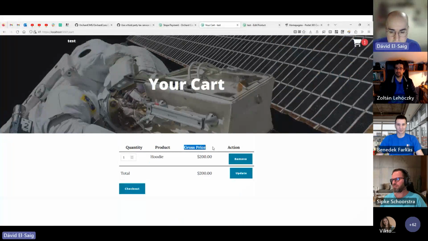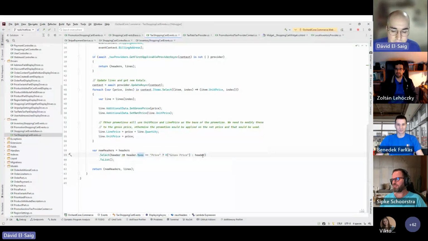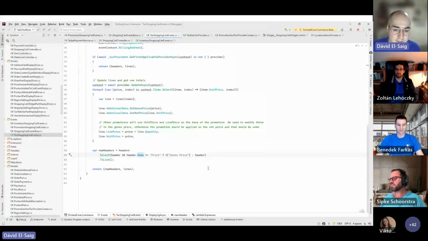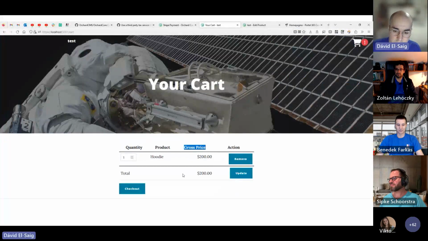So it now says gross price instead of just price, because it replaced this field. There's an upcoming issue regarding that as well, so that in some countries you have to either show both or just show the net price in, well, mainly in the USA. So there will be a side setting for that, and then the columns will be changed.